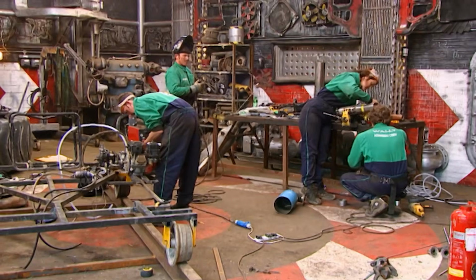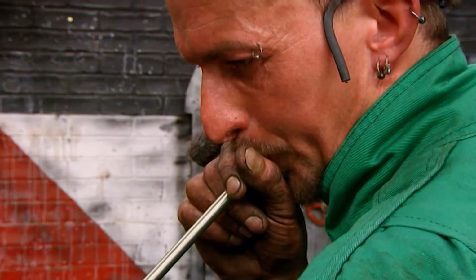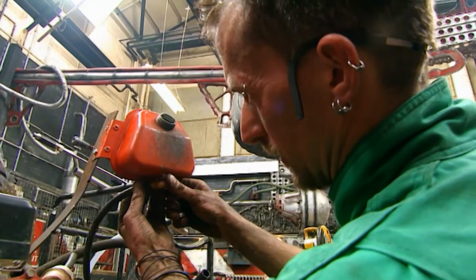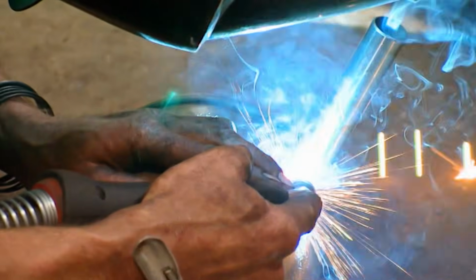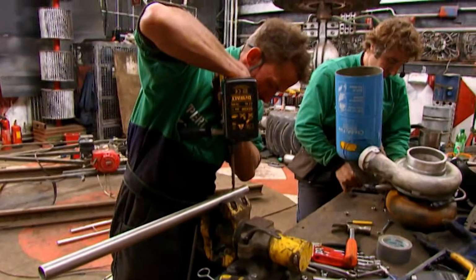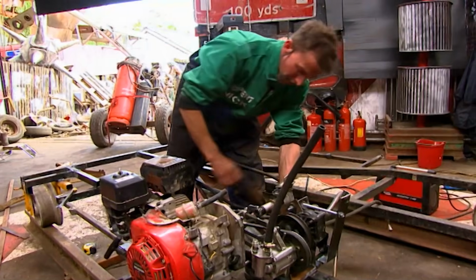Unlike the Brum Brooms, Weymouth's aquarium crew don't doubt their expert. And perhaps it's not just because he's the only jet builder in the team. In the last hour, expert Nick has turned a fire extinguisher into a reservoir to hold the oil that cools the turbo. He's mounted and connected the pump rig onto the train chassis.